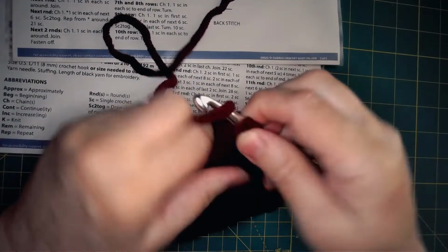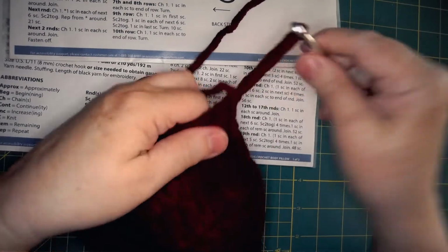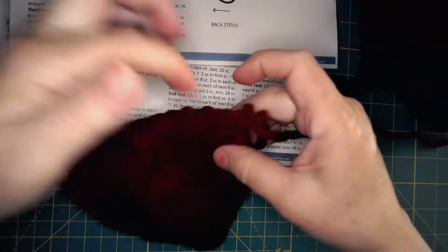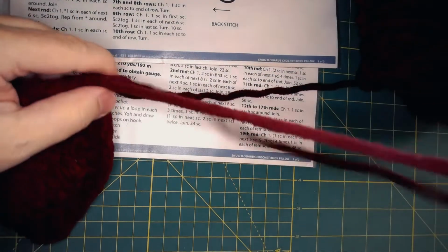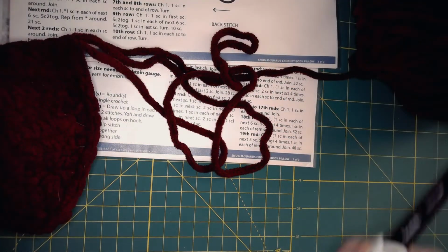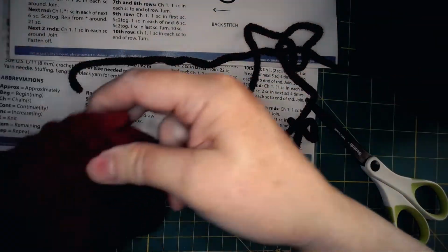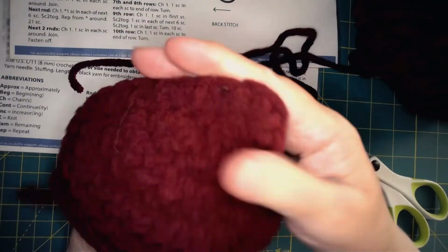and give it a fasten off. And here you are going to leave a nice long tail for sewing all the way around this whole perimeter. So give yourself a good long tail there. And I'm throwing things on the floor. I'd rather have more tail and cut off yarn than not enough.